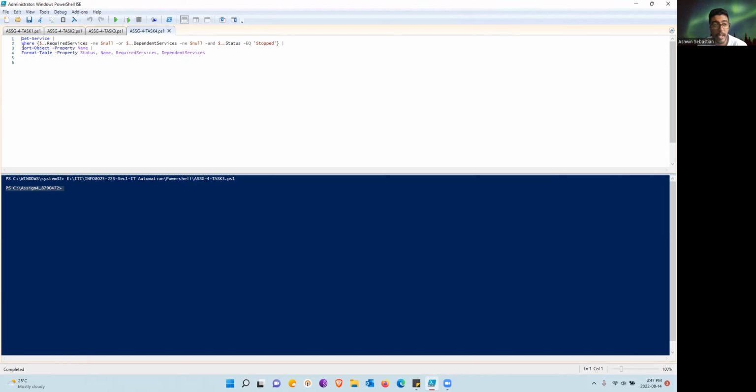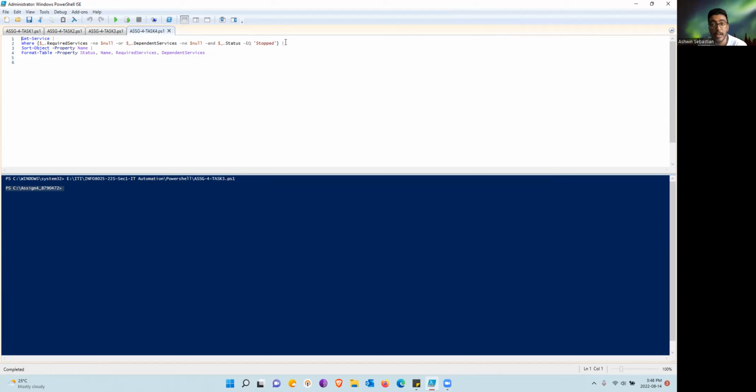I'm using the pipe symbol, and in where I'm retrieving the property required services, and that is not equal to null. That means all the services whose required services, or dependent services, are not equal to null, and status is in stopped state.